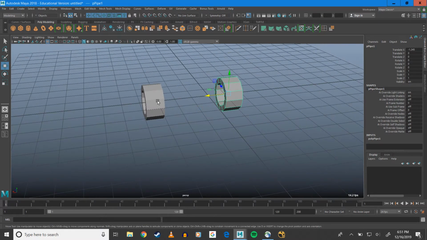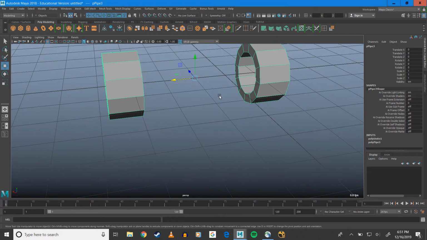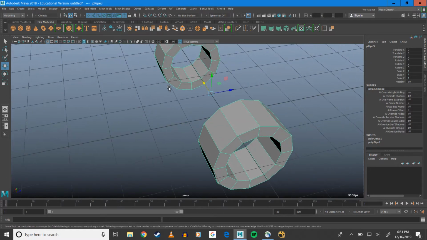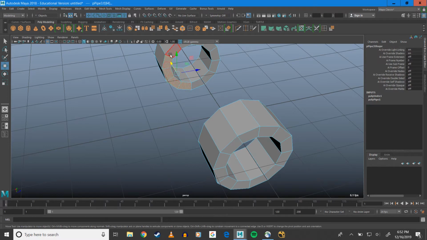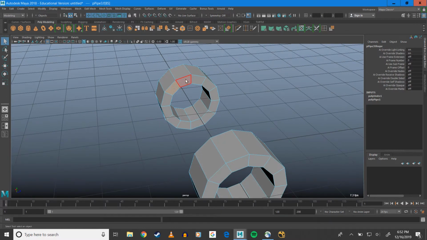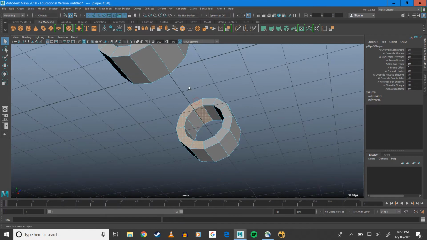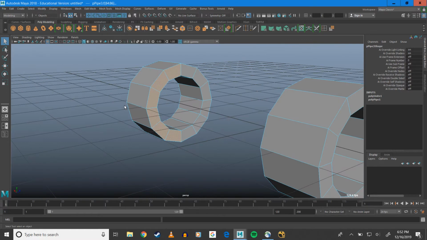So what I'm going to do, I'm going to select both at once. I'm going to go to Mesh, Combine, and that's going to combine them into the same polygon mesh. And the way that this is going to help us is that it'll allow us to bridge between them. And you could also have done what I'm about to do by mirroring the object, and I'll use the mirror tool later on in the demonstration, but for now I'm just going to try and take things one tool at a time generally.